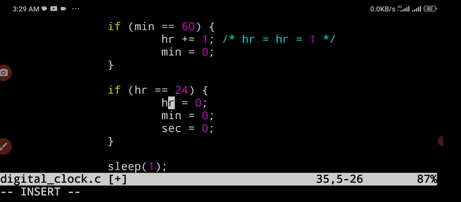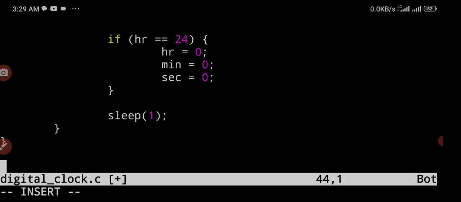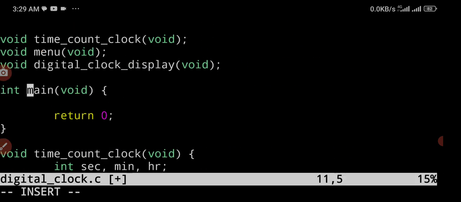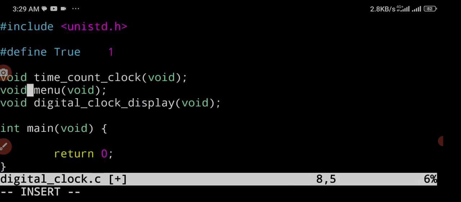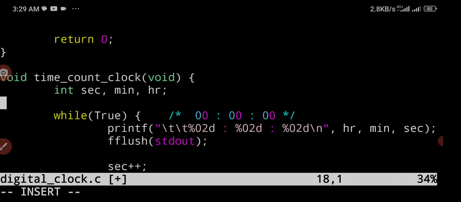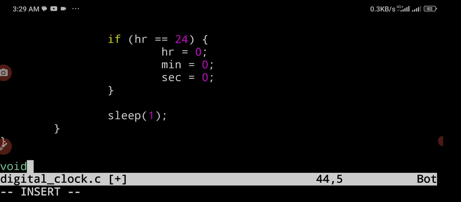So that's it. The next function we're going to write should be of void, which we shared the name up here. It says void menu, so we're going to write our menu function. All right, so we say menu, menu is the name.